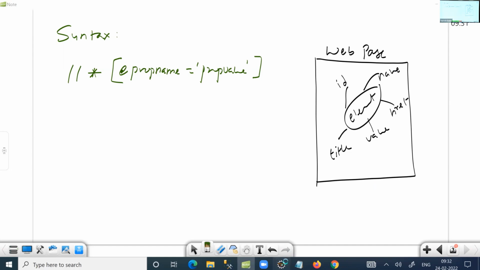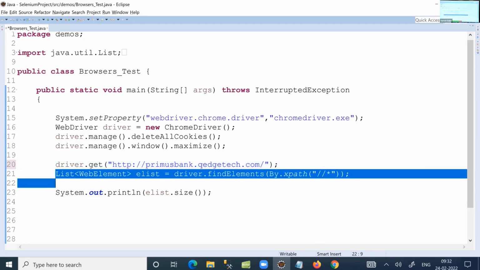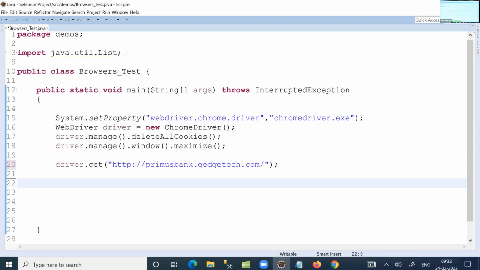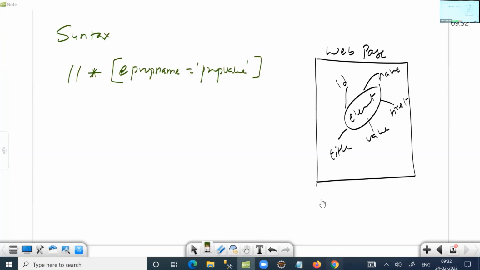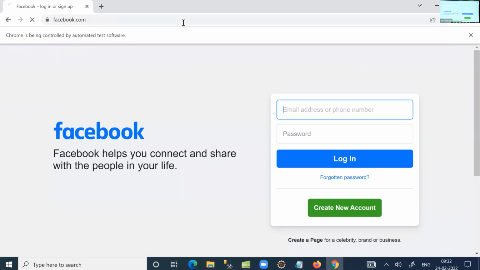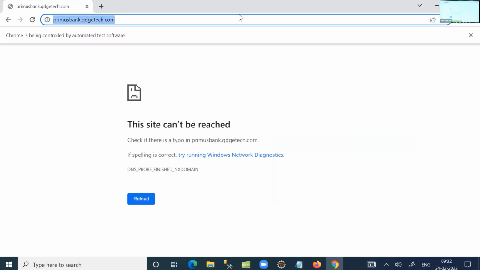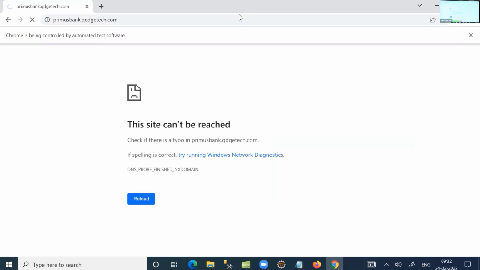See here, primusbank.qatech.com. I want to click on this About Us.